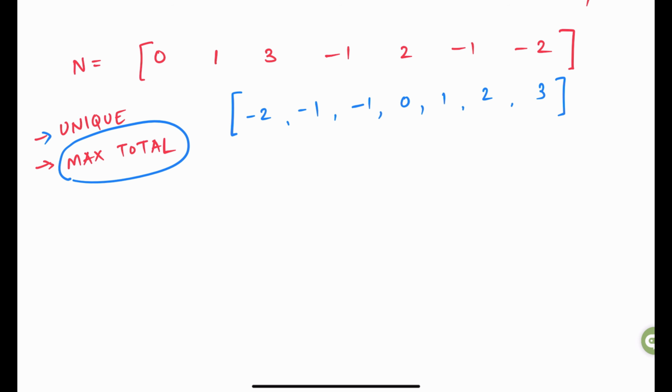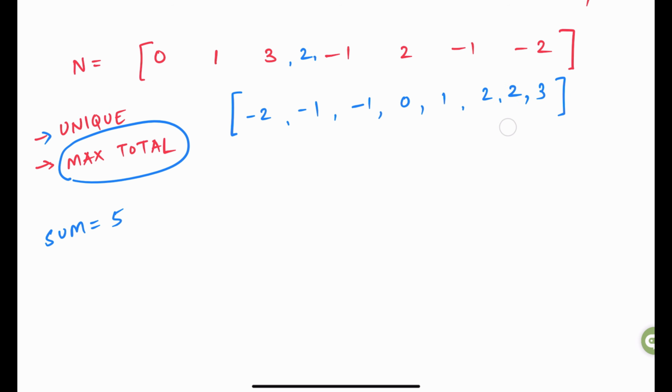Before starting the simulation, let me add one more duplicate value in the sorted array so that we can test that scenario too. Starting the iteration from the last value in the array, which is 3. As it's the first number, we can't check if it is unique or not, and it is a positive number, so we'll add it to the sum. After decrementing my pointer, I'm looking at the value 2. We'll compare it with the previous value, which is 3. As it is unique, I'll go ahead and add it to the current sum.